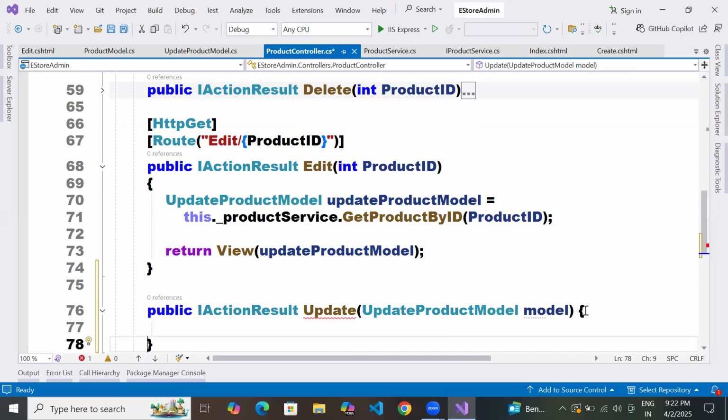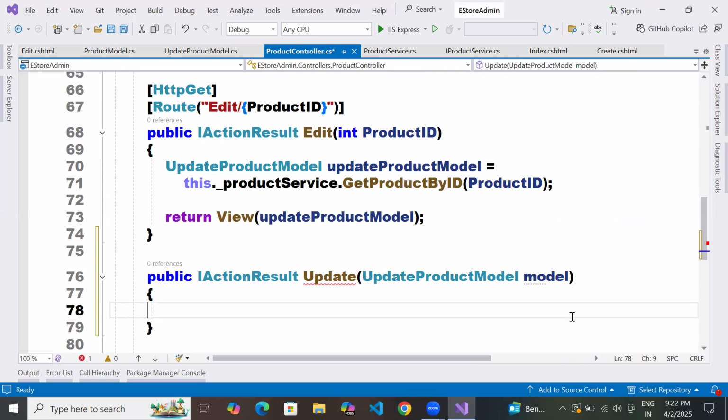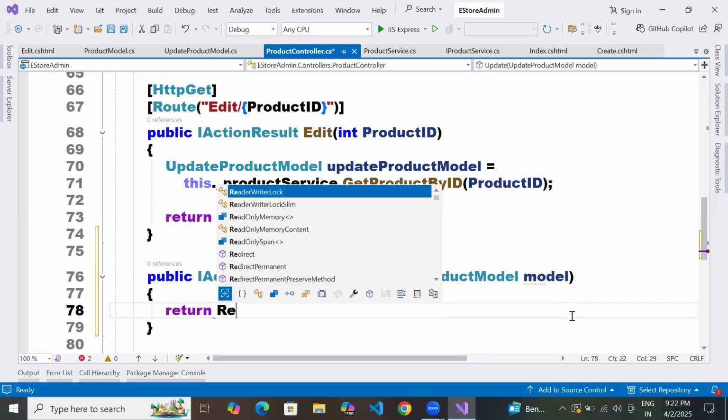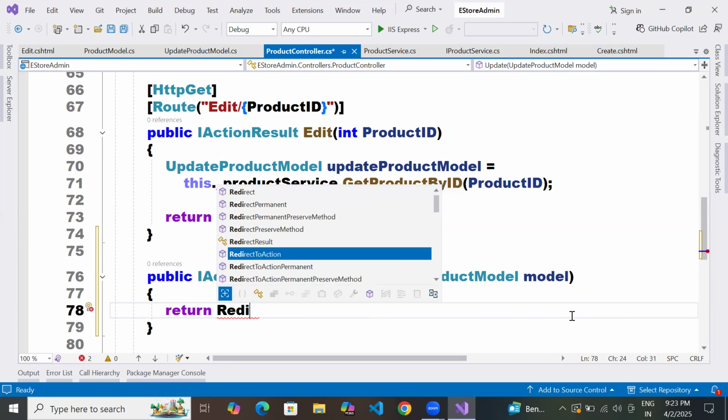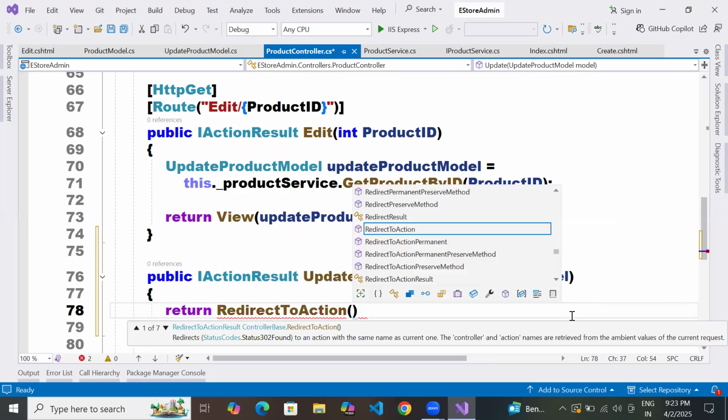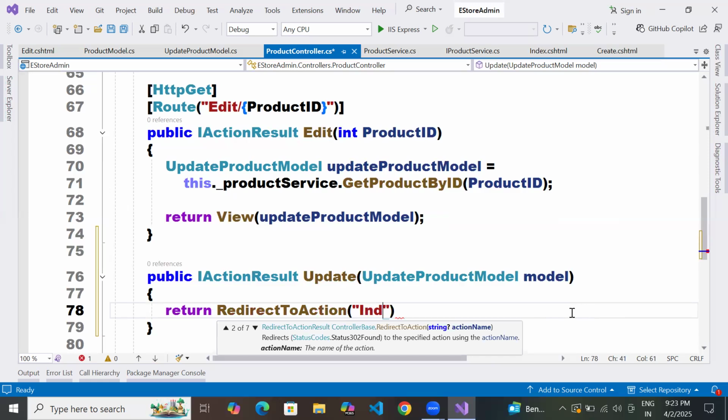If your update is successful, what are you going to do? We are going to return the index page. We are going to return RedirectToAction, and you have to say Index. Right?